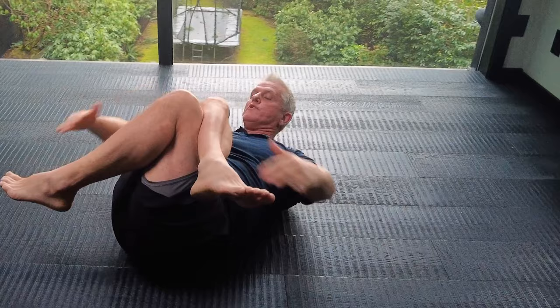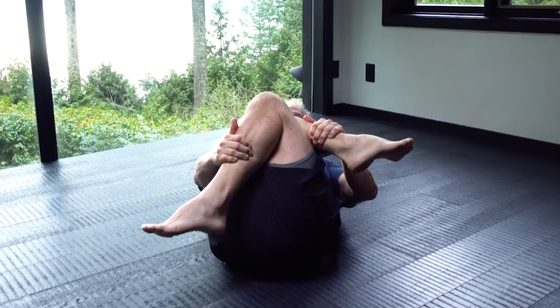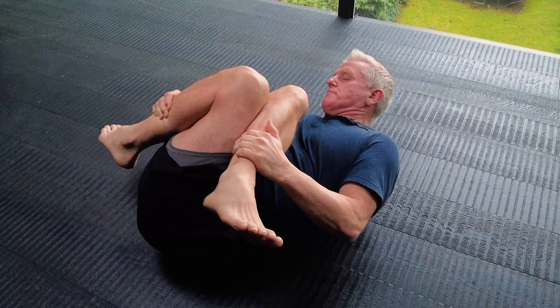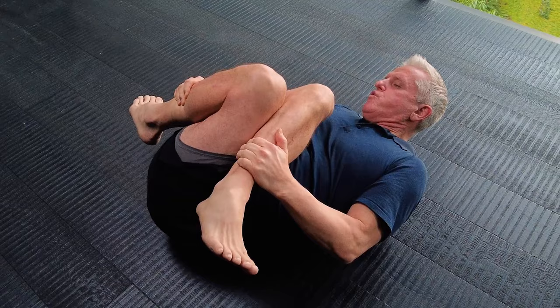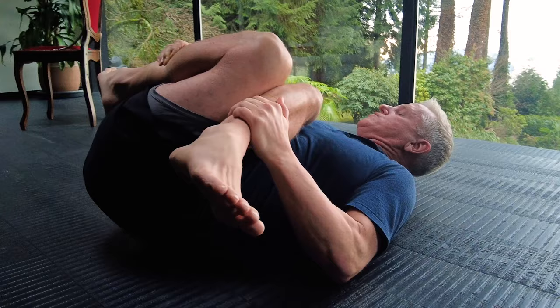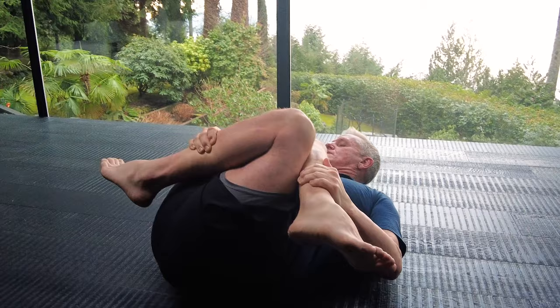What you're gonna do is pull the skin apart — the object is to pull the skin and pull it back. I'm pulling down and back, then I'm gonna pull my head up to the right side. That's counter rotation, fetal position. Breathe in through the nose — feel free to move a bit.